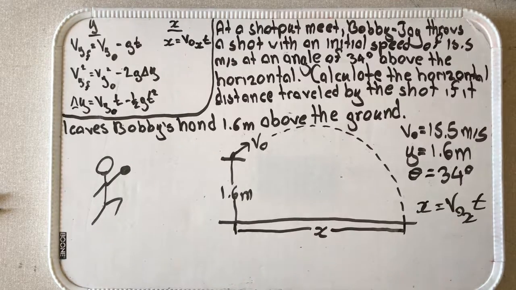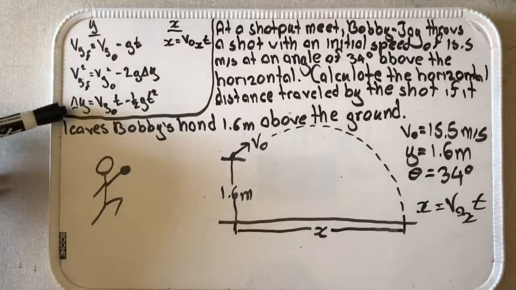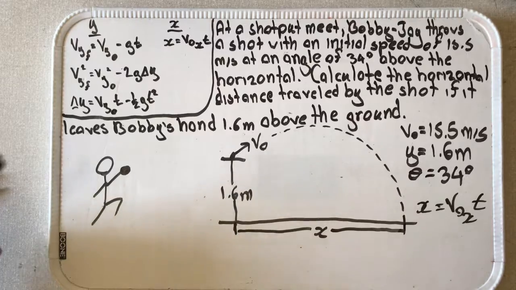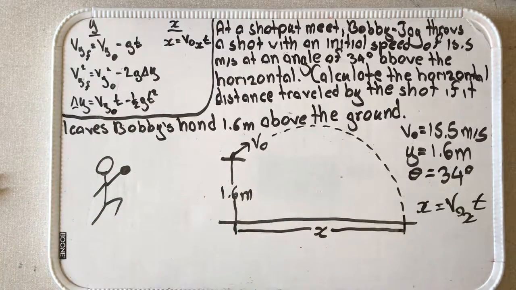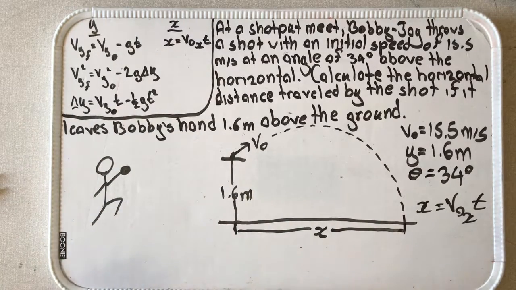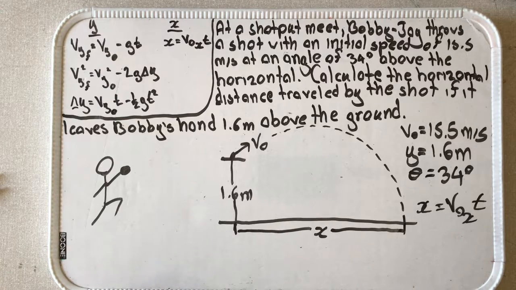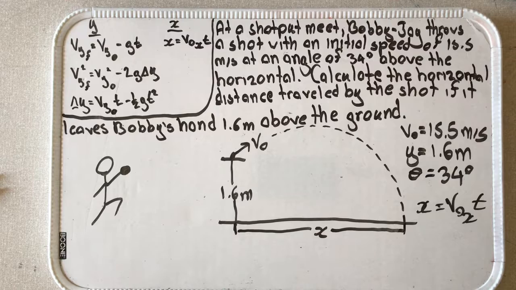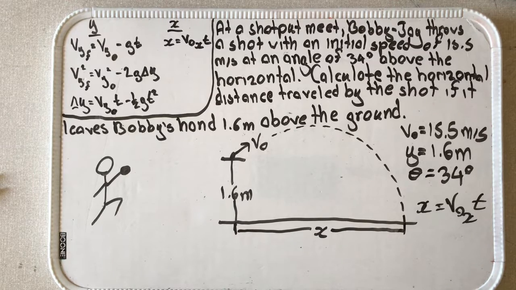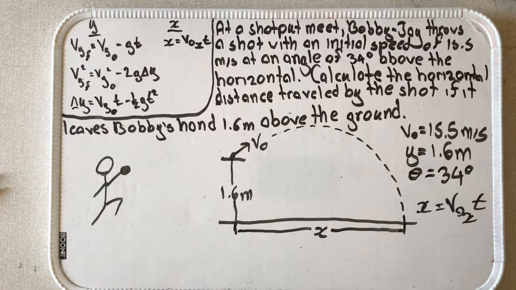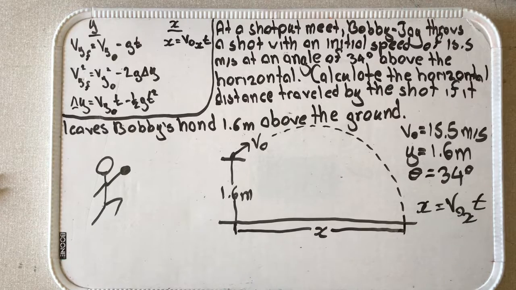We solved this by using this equation right here, because this would give us the time for the total flight, and we actually had to solve that quadratically. I understand that some parts of that may not come intuitively to everybody. It takes a while to really understand what's going on, especially in relation to setting up your vectors properly.